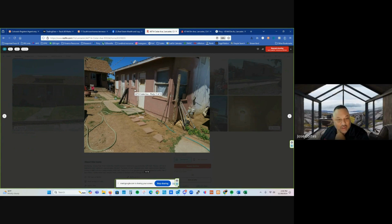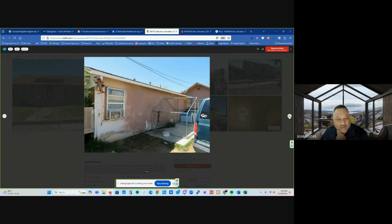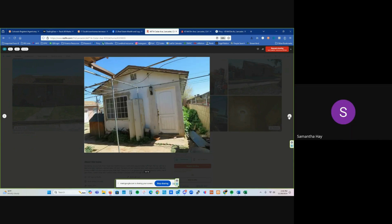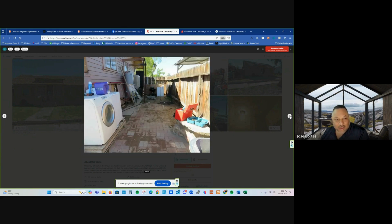The two units that he was talking about, right? As far as you can tell, they have animals. This one looks like it could be a huge one. That's their water bowl. God, what is this? That's probably the 1 bed, 1 bath. All right, so at the main house, this one over here is unit 2. This is unit 3. So that walled off garage is exactly that. Yep.